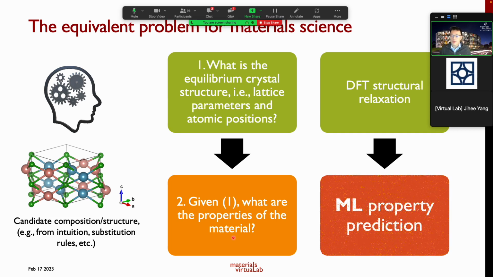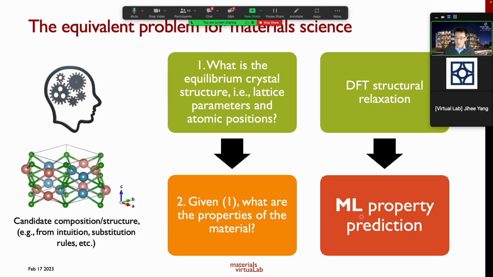Now, what I'm going to talk about today is how we can actually use machine learning to accelerate both steps of the process, right? And interestingly, we actually managed to figure out how to do the second step first. In other words, those of us in the community have done a lot of work in using machine learning models to predict the properties of a material from the structure, where we take the structure as a given input, right?